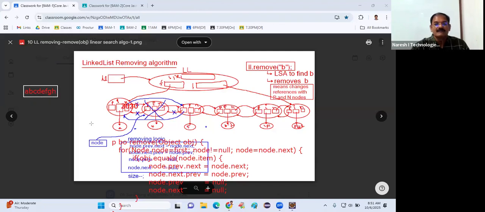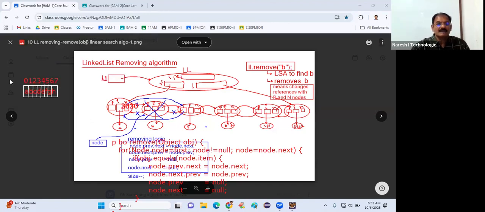This is my array. 0, 1, 2, 3, 4, 5, 6, 7.